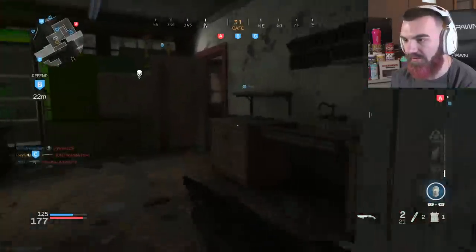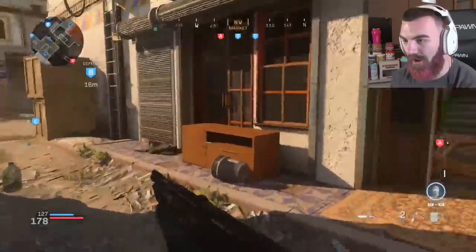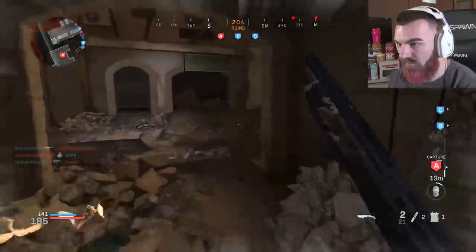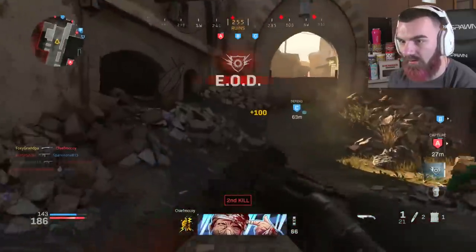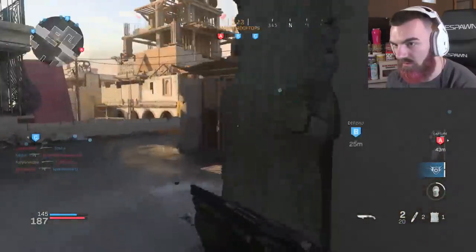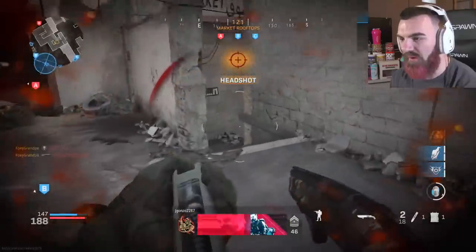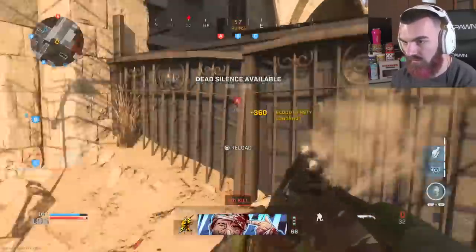I'm just gonna close that. Because I know if I run out, there's gonna be, like, three guys looking at that door being like, is there a guy over here that I can kill? No, we're not. Hello. Double kill. Oh my god. Just get off me. What are you guys doing? Killing spree. Get out of here.